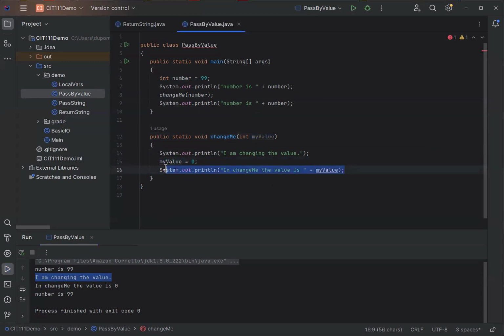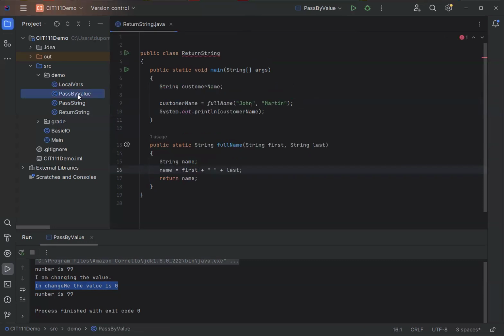I print it. And so printing my value from within change me gives me the value of 0. I come back to my return point. I print out the variable that was the argument, and that is unchanged. It is still 99. Okay, so demonstrating that in our methods, we are passing by value.